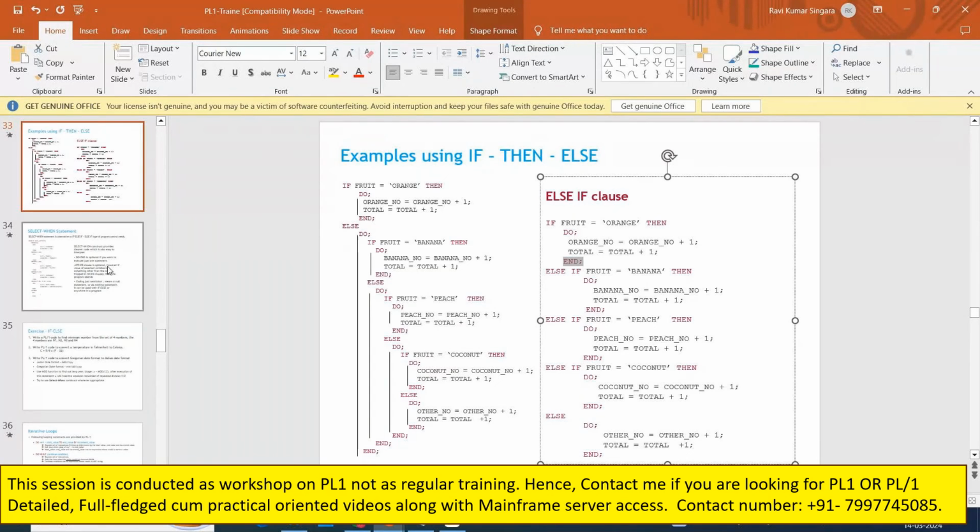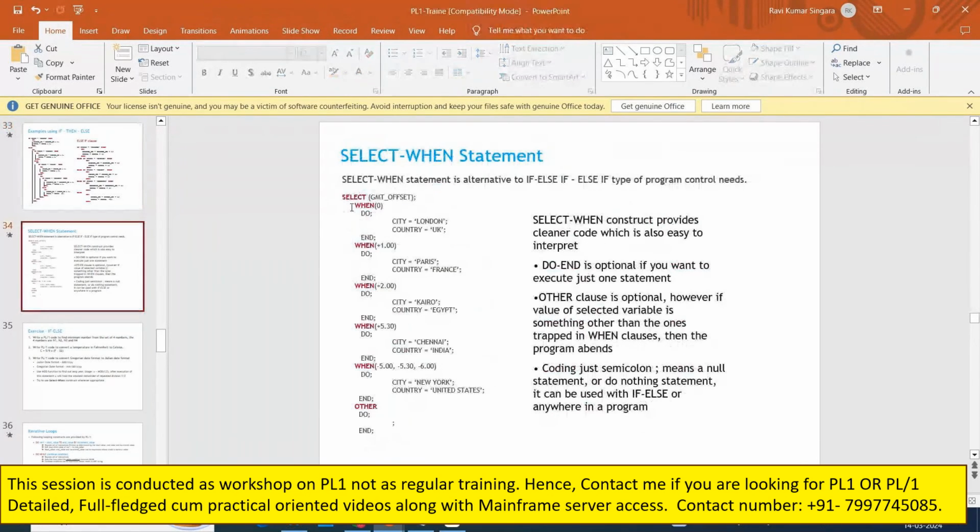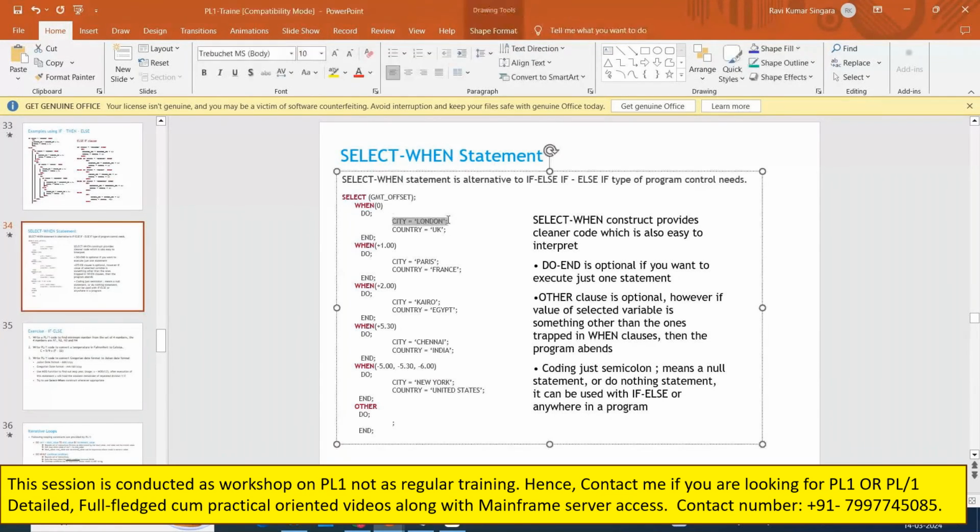So always, whatever condition you are checking, I will explain tomorrow. If and select are equivalent to evaluate, where we check a number of cases. For each case we use a when statement, and for any other cases we can write other. If it is just one statement, there is no need to write do and end; if more than one, you should use do and end.